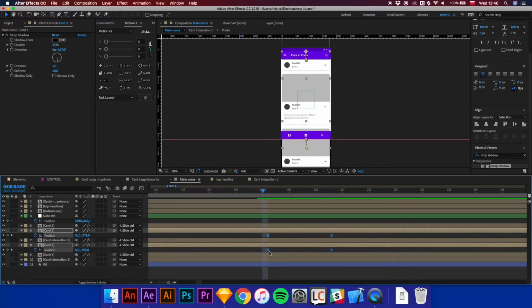Remember that both movements should start from the exact same keyframes in order to have a smooth animation.